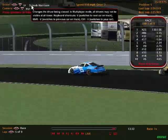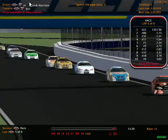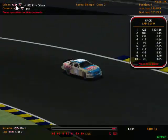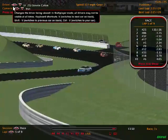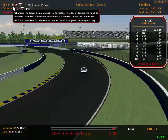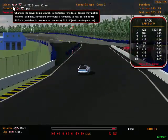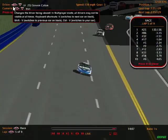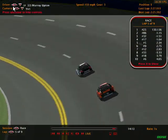Fitzwater way up the track, in the grass almost. As it doesn't look like we've had too many problems this race, which is good because the last race we had here in this series was a complete disaster, as there were upwards of 6 or 7 wrecks. Some of them bizarre, really, where they just turned right on the straight and spun out. So luckily we've got that all fixed.